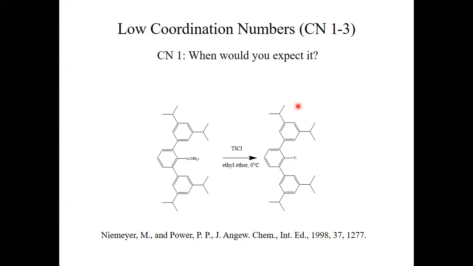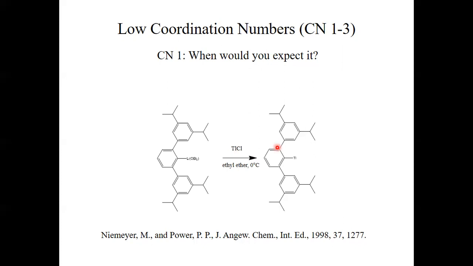Here's also just shown how you can make this compound. You can make this compound from the respective organolithium compound. But the lithium is so small that ether molecules can actually coordinate to the lithium. So again, in this case, the lithium does not really have a coordination number of 1. But when you react this organolithium compound with thallium chloride in ether, then what will happen is that lithium chloride forms, so you actually have a metathesis reaction, and you will get lithium chloride, and the thallium binds to the carbon. The thallium actually exactly fits into the pocket provided by the ligand. Okay.